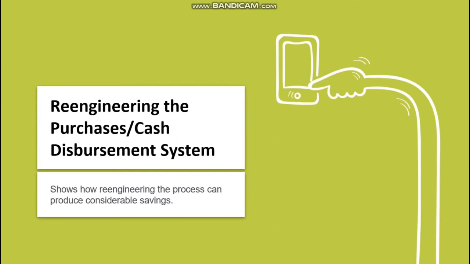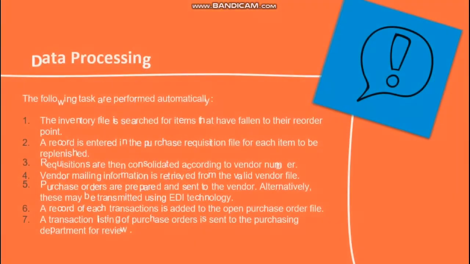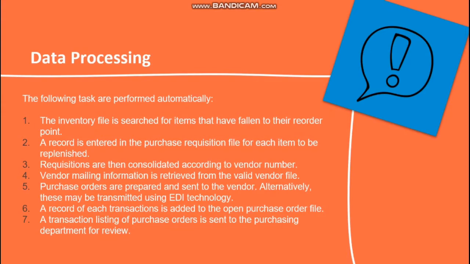Since the financial information about purchases is known in advance from the trading partner agreement, the vendor's invoice provides no critical information that cannot be derived from the receiving report. By eliminating this source of potential discrepancy, Ford was able to eliminate the task of reconciling vendor invoices with supporting documents for the majority of purchase transactions. As a result of its re-engineering effort, the company was able to reduce its accounts payable staff from 500 to 125. Here are the procedures that Ford performed in their data processing department to produce a considerable savings to their company.